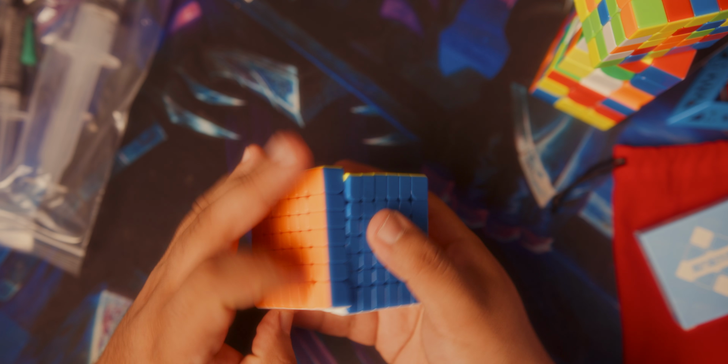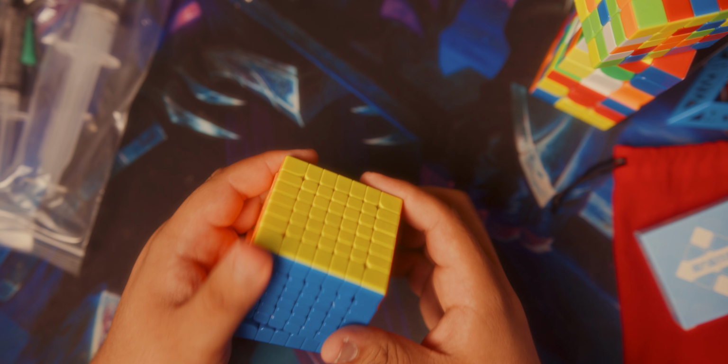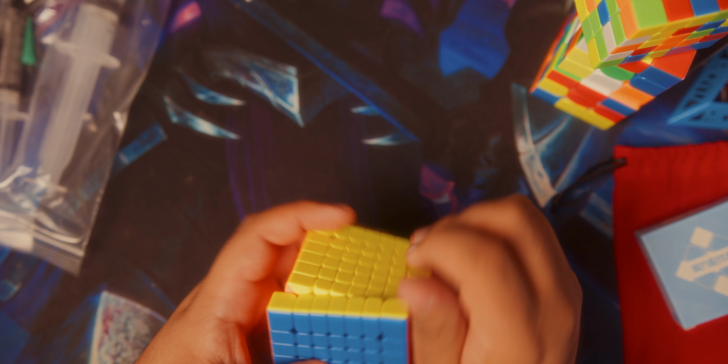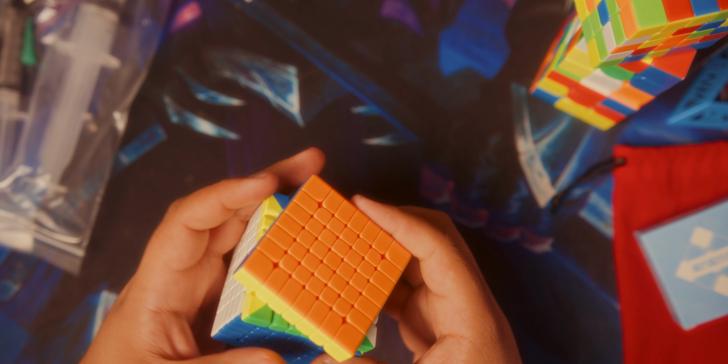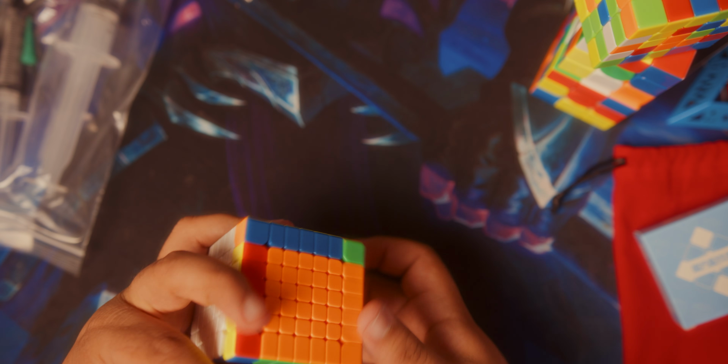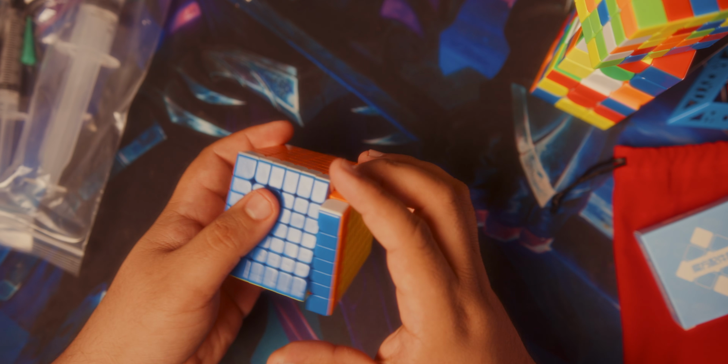All right, it feels really good. Outer layers, probably the most stable I ever felt from any big cube. Really good outer layers. The magnets don't really feel that strong, surprisingly. They're not really strong magnets. Can't really feel it. You can kind of feel it when you're turning slow. You feel it the most on the inner layers, and the outer layers are kind of just there to provide a little bit of stability, and that's about it.